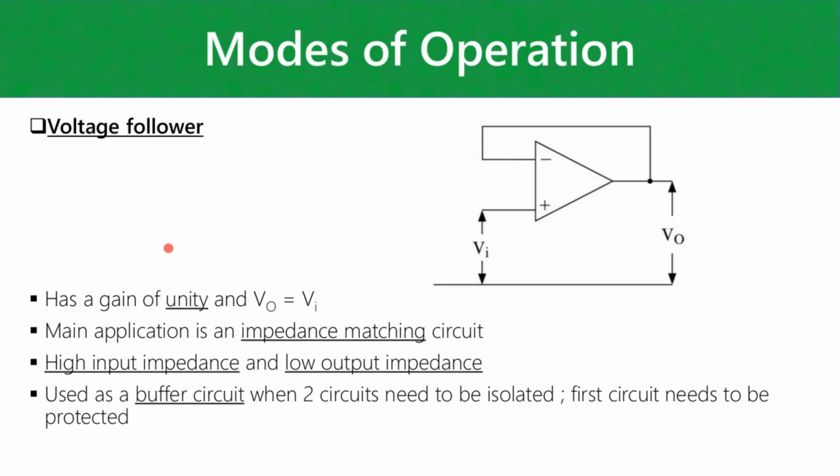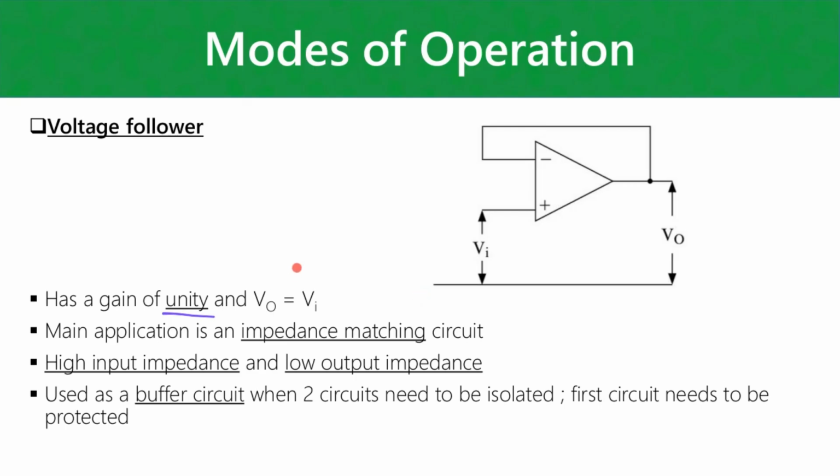Okay, so let's maybe do another circuit, and then we can do a few examples. Voltage follower, pretty easy. Not really any calculations involved here. So with the voltage follower, you pretty much just have feedback to your inverting input, and your input signal is applied to your non-inverting input. One of the things you guys will note here is that the gain for this circuit is going to be unity, or 1. So output voltage and input voltage are the same.